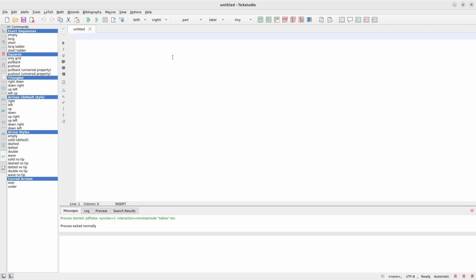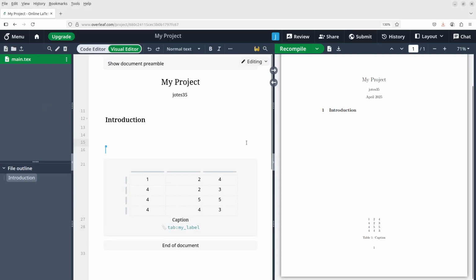I am using the offline version, so this is my text editor, TeXstudio. For beginners, you can also run LaTeX online. You can use Overleaf. There are other environments as well, but Overleaf I think is popular, so I'll leave the link to this page in the description box. Overleaf is free. Some of the packages are free, so for the most part, for basic documents, you can use the free version online.